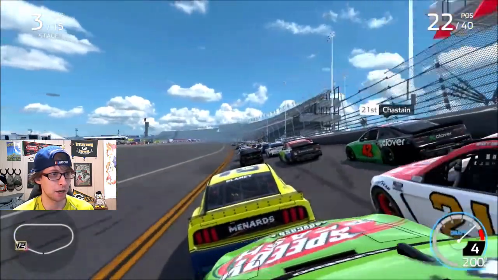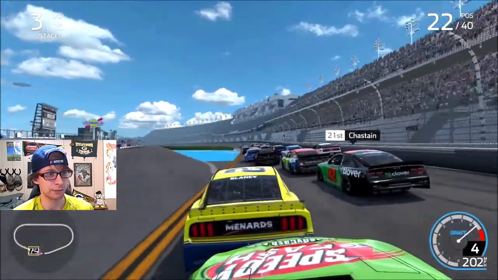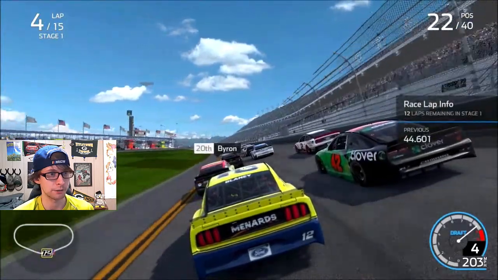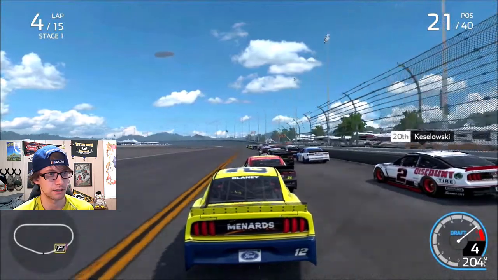Hold your banana. Hold your burrito. Jeez. Oh, we got Anthony Alfredo in the Cup Series now. I watch his channel sometimes. And Alfredo's got this ugly green car with like tiny flames on it.